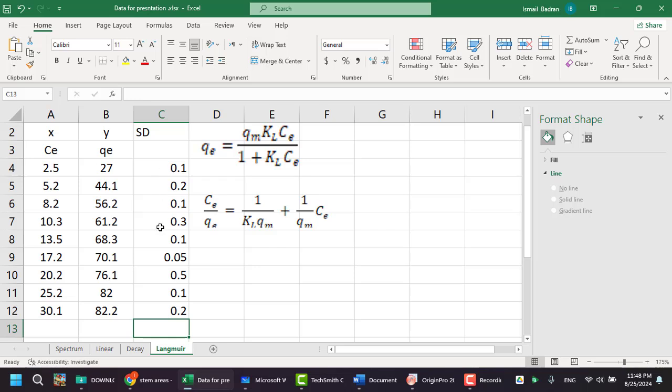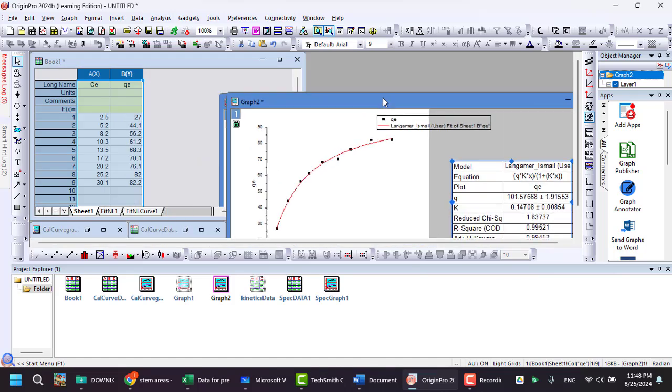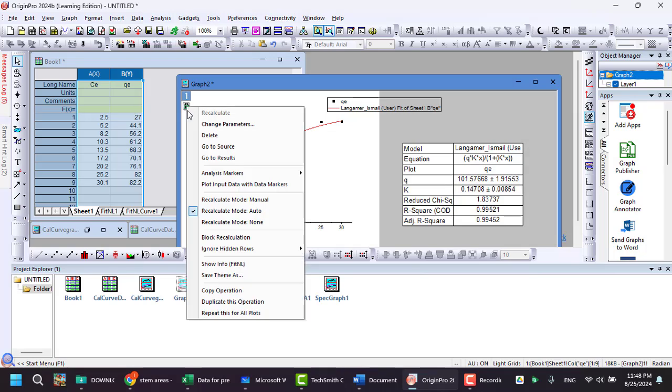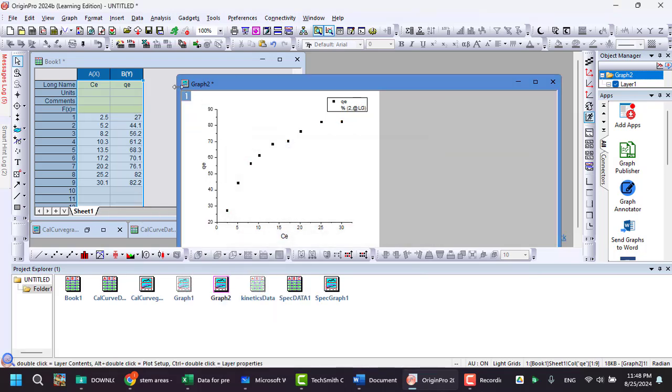Now, I have some errors that are associated with my measurements of the QE. So in Origin, the way you introduce these numbers, which we call the error bars, into this data. By the way, to do this, I'm going to just delete this curve fitting I did. So delete. That will delete everything, as I said before.